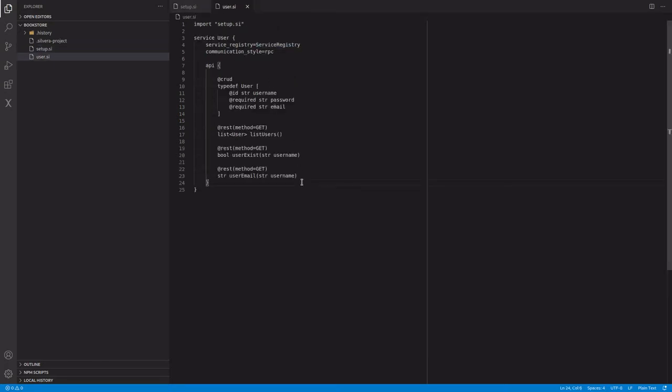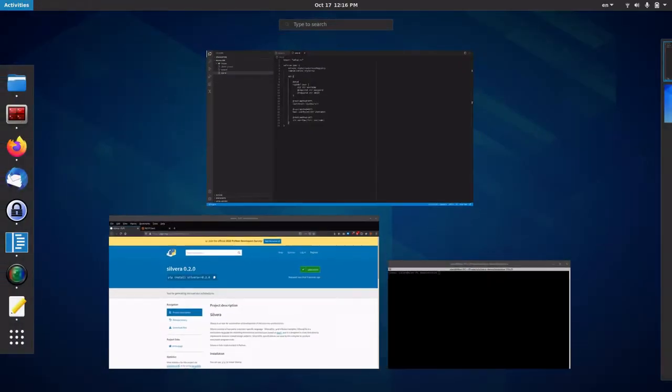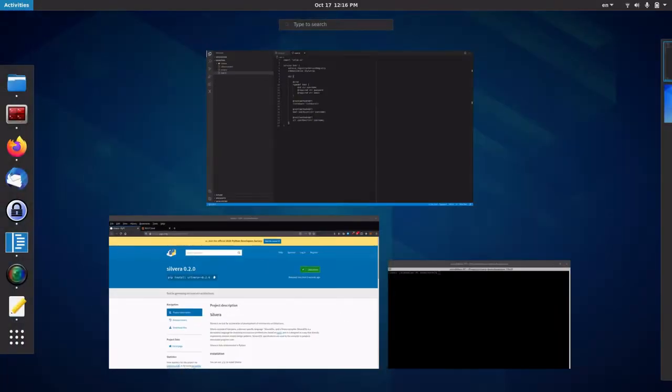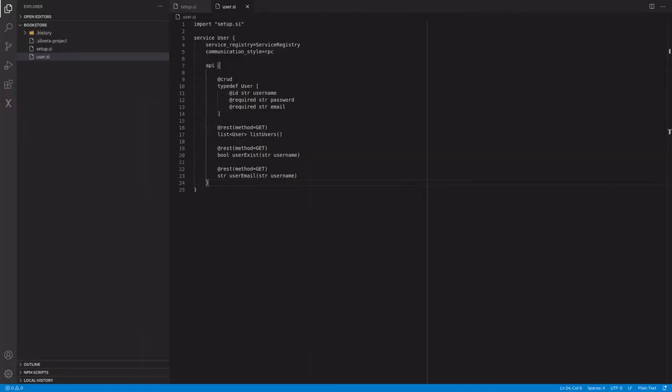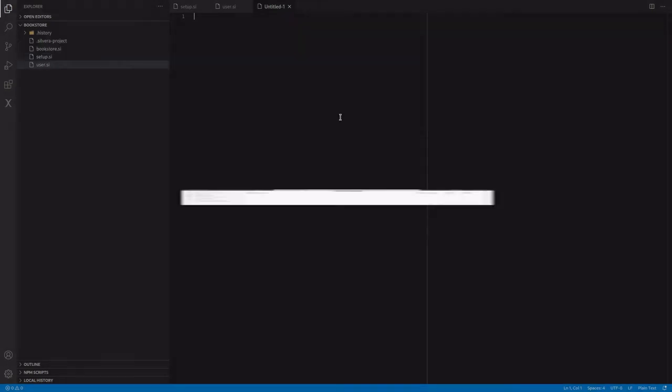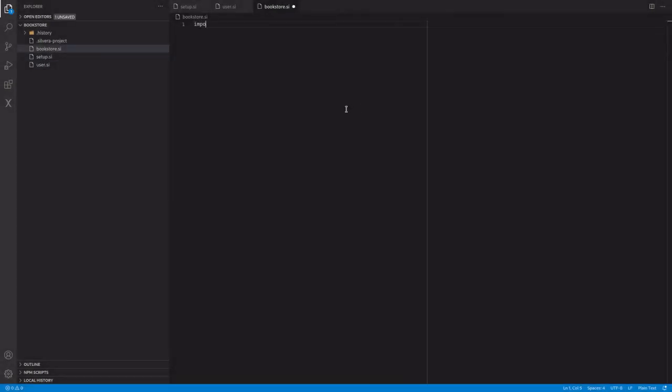Okay, so next module we're going to define is bookstore. Okay, so just a second. Let's create a new module called bookstore.si, and let's immediately import setup.si.